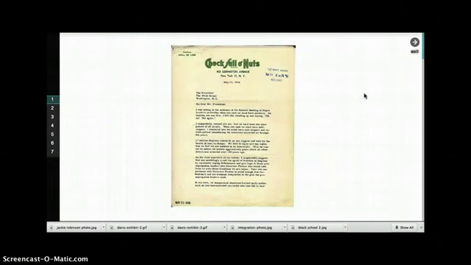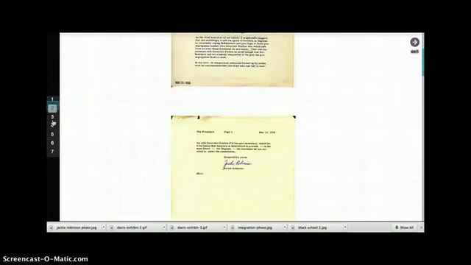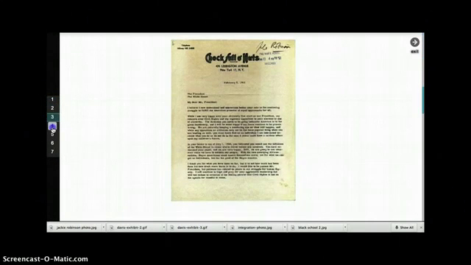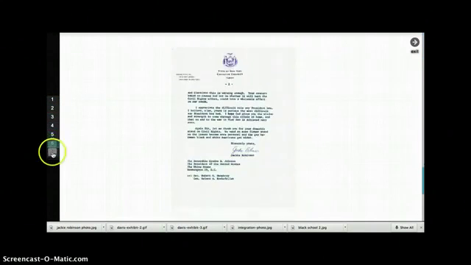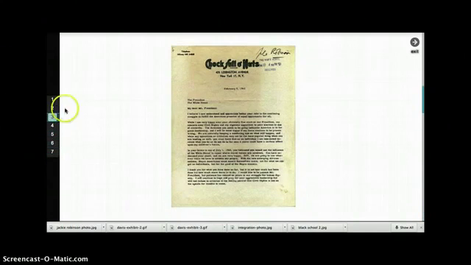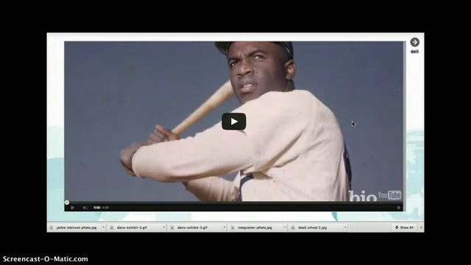And as you go through, you can see they can flip through all these different letters Jackie Robinson sent to 3 different presidents, from Eisenhower through LBJ. Pretty cool. All right, and then we read those aloud, and they'll have a hard copy in their hand to look at. Video about Jackie Robinson.